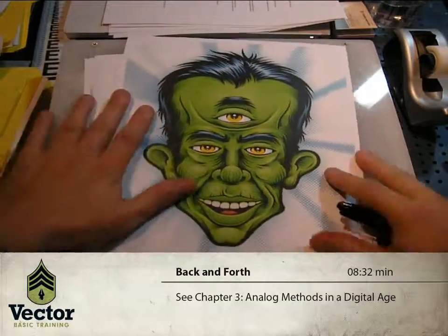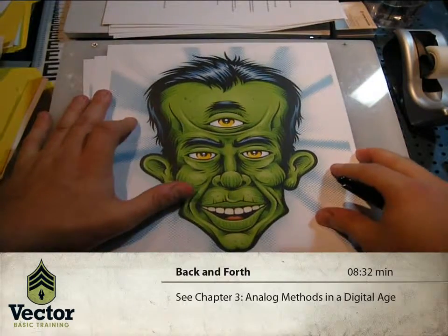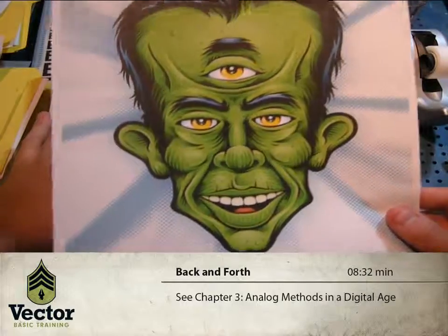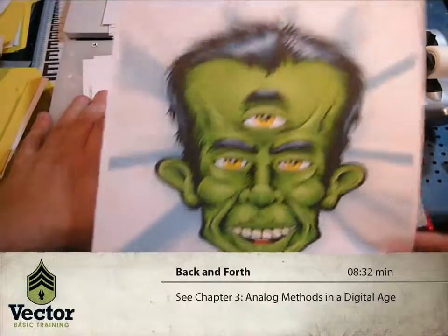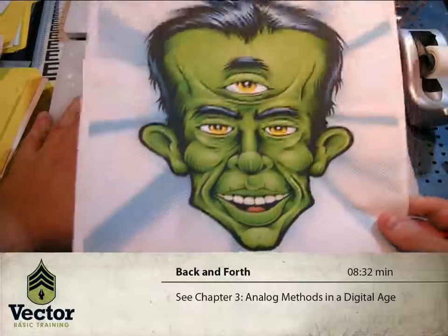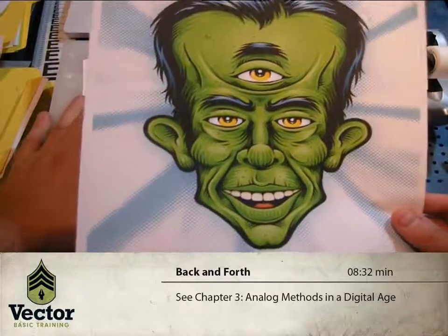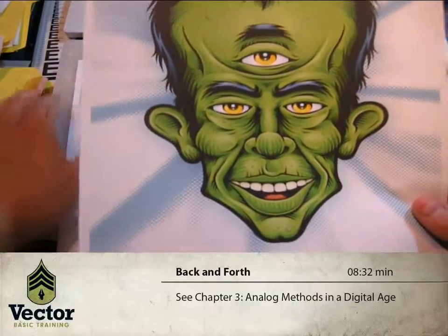And after sitting on this for a few days, I come back actually today and I'm looking at it and I'm going, you know what? He's freakish because he has three eyes, he has green skin. He's strange enough just with that. I don't like the gold eyes. I think it's not needed. Frankly, I don't think it's captivating as another color.